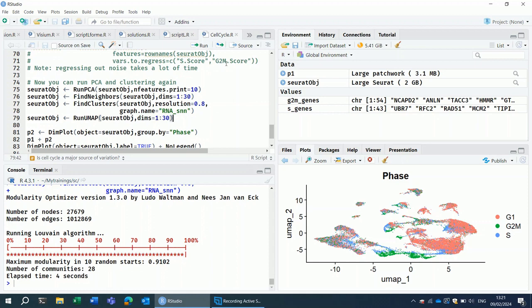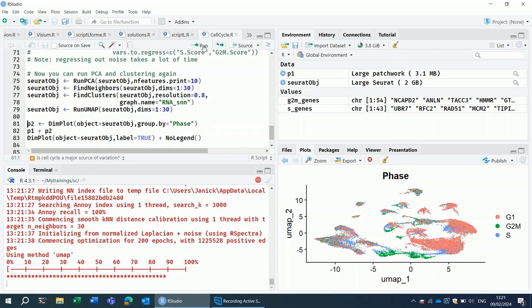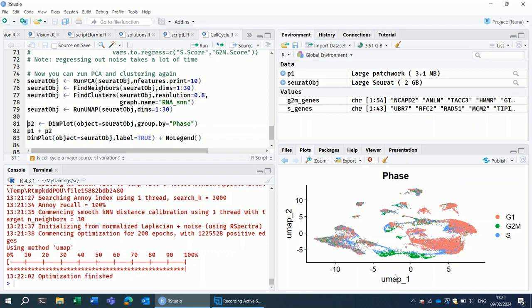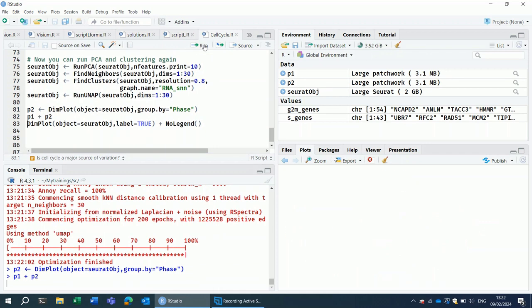I want to make a UMAP, so I'm going to run the UMAP again. And then I create the same UMAP as before, but this time based on the corrected counts. And I put both of them next to each other so I can compare them.